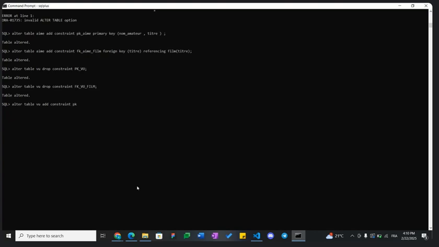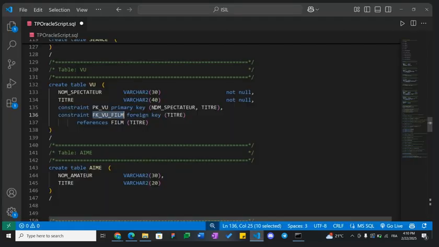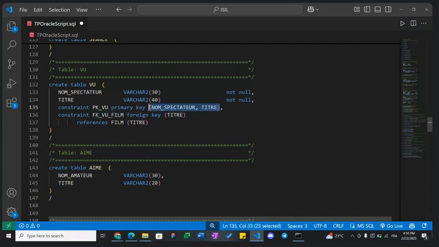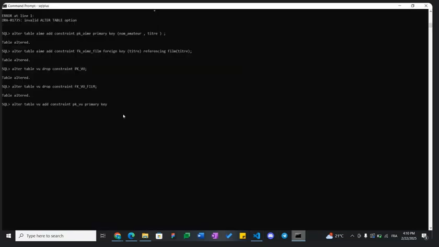The constraint of the primary key first. Primary key, what were the attributes? Yeah, no spectator. Just copy them. Yeah, the primary key is set again.